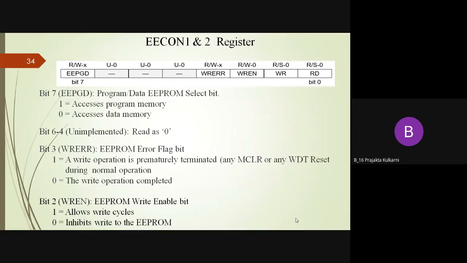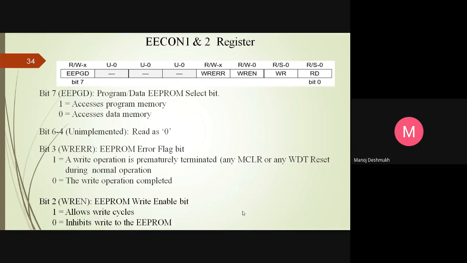Yes, sir. Okay, so after that we go for write enable. WREN enable. So E square PROM write enable bit, meaning before writing data on it, we have to allow the permission or access. For that, what do you have to do? You have to make it 1. So whenever we make WREN equal to 1, then and only then are we able to write the content on E square PROM. Otherwise we are not capable of writing the contents on E square PROM.